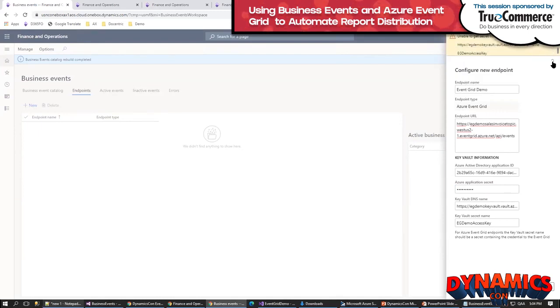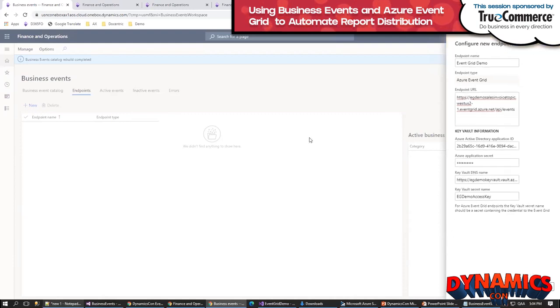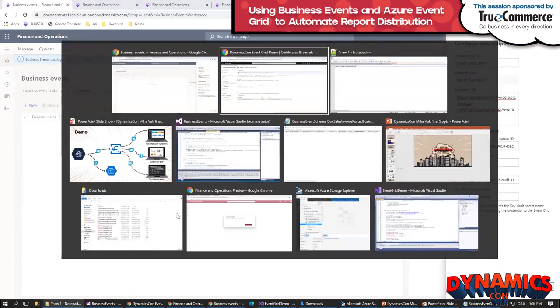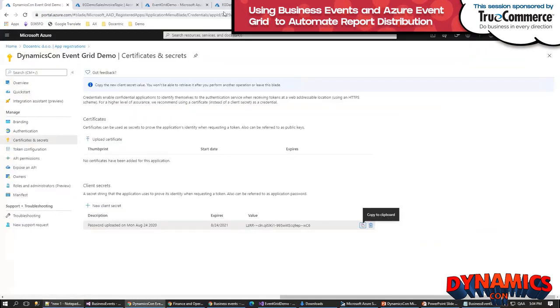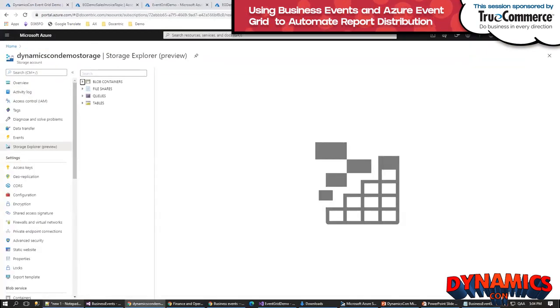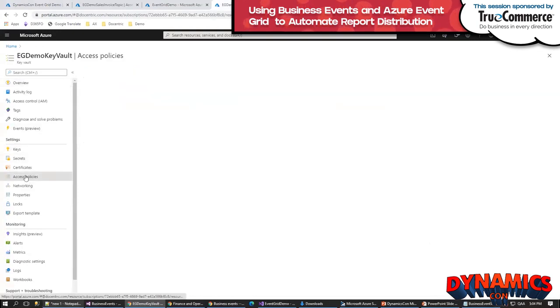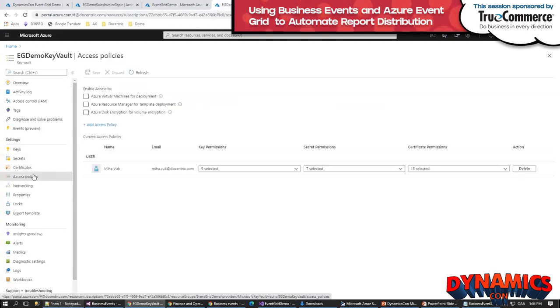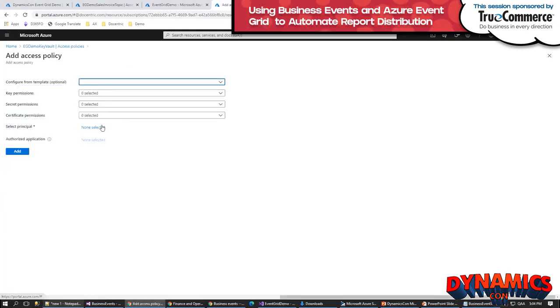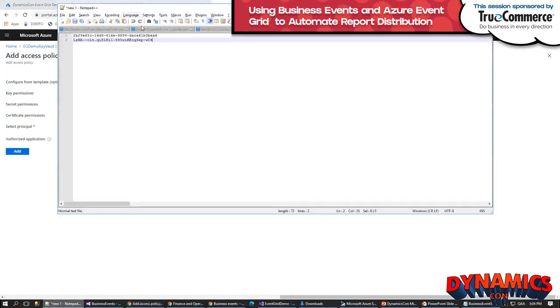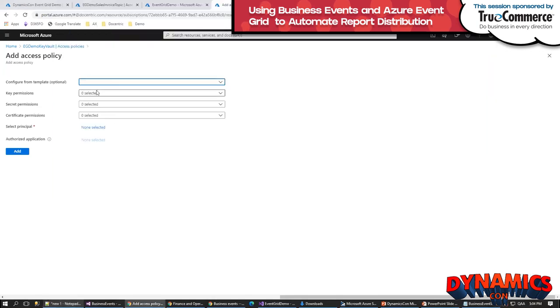Oh yeah, we forgot something. Let's go to our key vault. We have to grant permission to these applications to access the key vault. Let's add access policy.